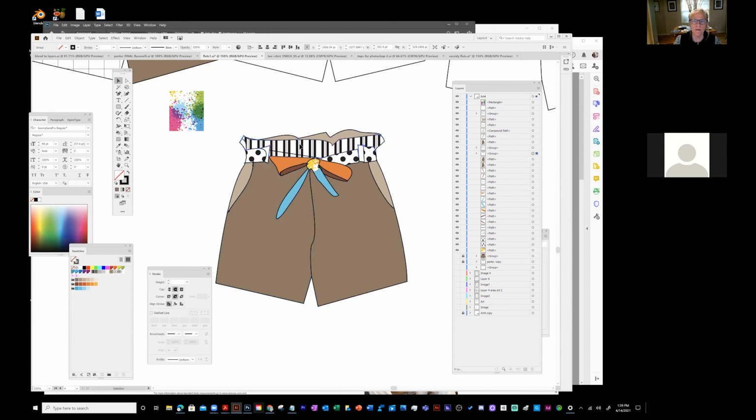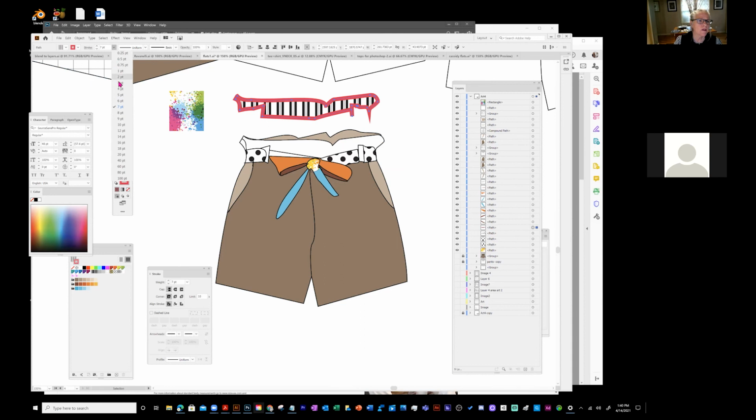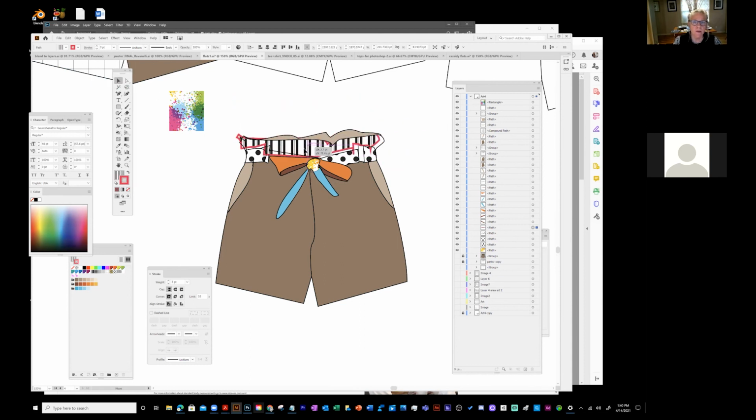So now it's completely ungrouped, and I can put a stroke on this if I wanted to. I could bring my stroke up to be thick if I wanted to, obviously not that thick, or thin, and I can bring it back to be placed. So there's a lot of control to do what you want to do. And again, I didn't even hit that spot right there. So that's definitely live paint on that.